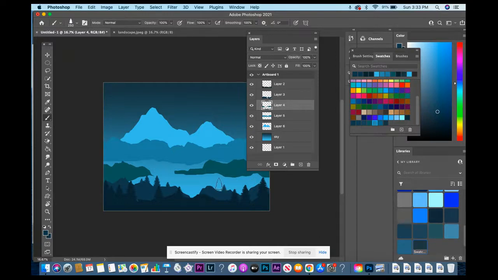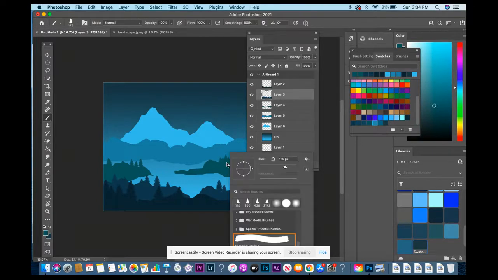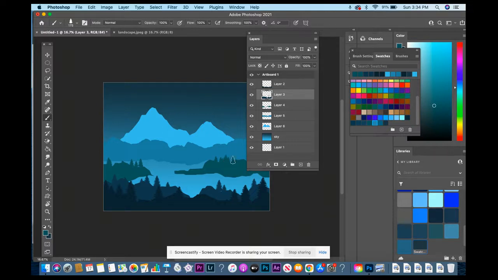Oops, that one's kind of floating in space. Make sure your trees are like standing on the ground. Okay, and then I'm going to go to this layer, which is, what is that one? This one. And I'm going to choose that color. Say okay, and I'm going to make them a little bit smaller. Okay, I'm going to overlap them a little bit. Make little clusters. Good. I'm pretty happy with that.